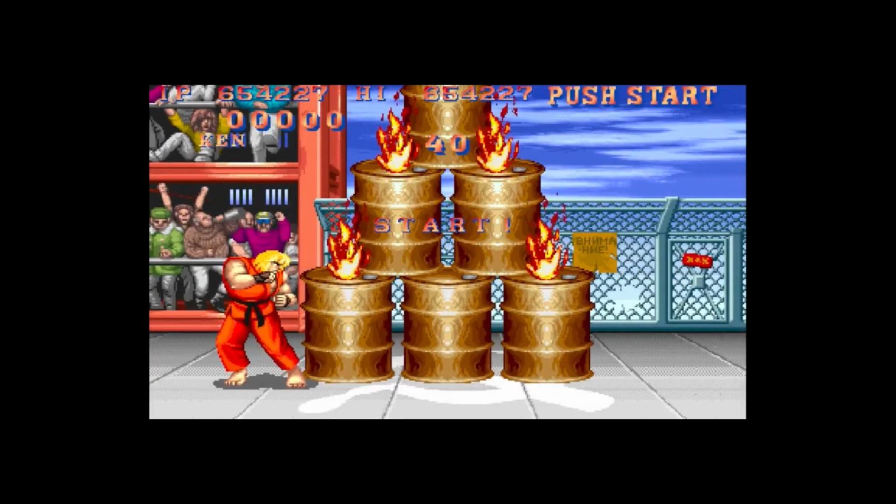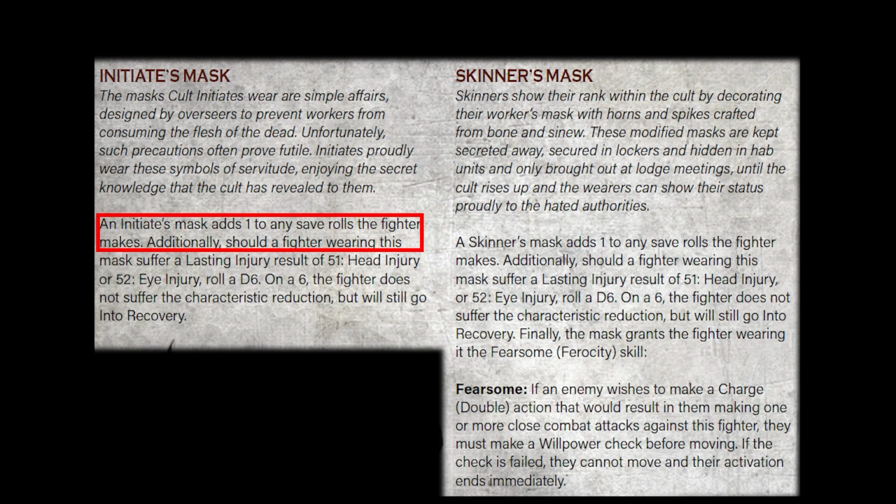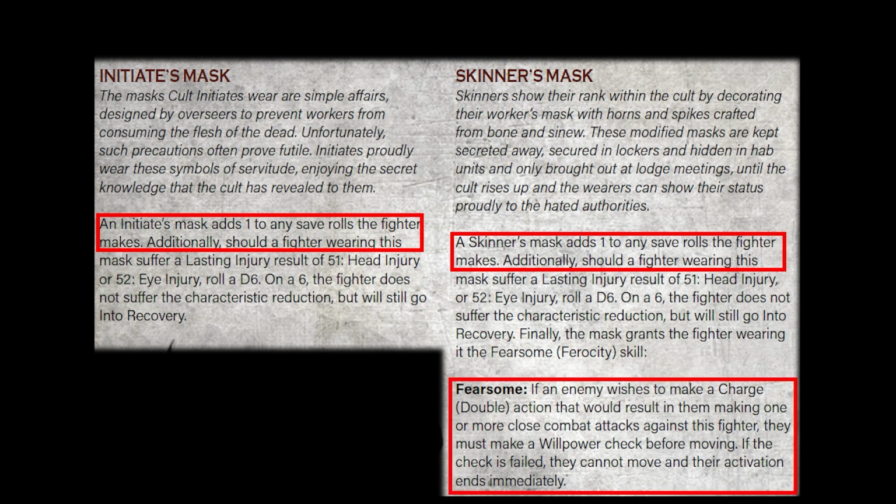To add insult to injury, grinders get masks as well. So Juves, their mask gives them a +1 to their save. Grinders get +1 to their save as well. And if they're the target of a charge, the opponent has to make a willpower check first.